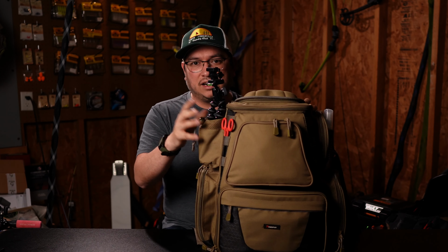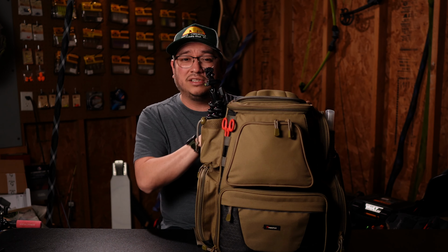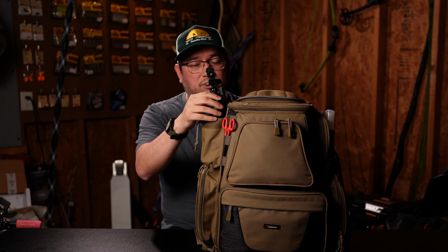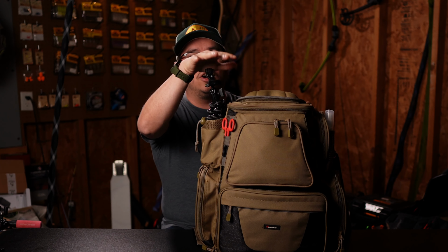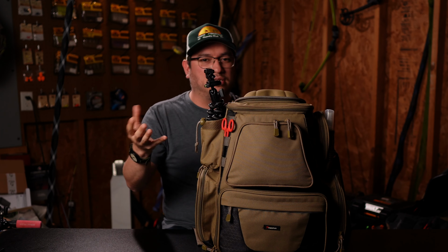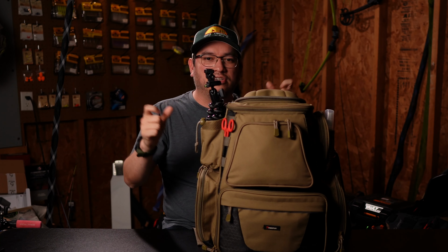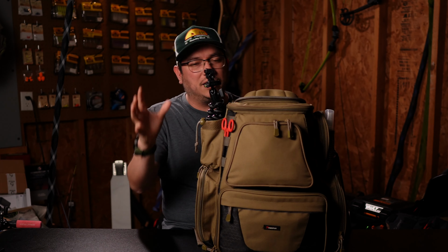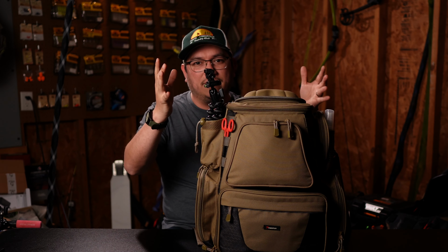One of my favorite things is this cup holder. Do I use it as a cup holder often? Most of the time, I do not. What I do use it for is to hold this little tripod here that I can attach a GoPro or an action camera to at the top. It gives me a standing tripod. A lot of those shots that you've seen where I'm holding the fish in front of the camera, that is where that shot comes from. That way I don't have to set up a tripod. It's already standing in the backpack.